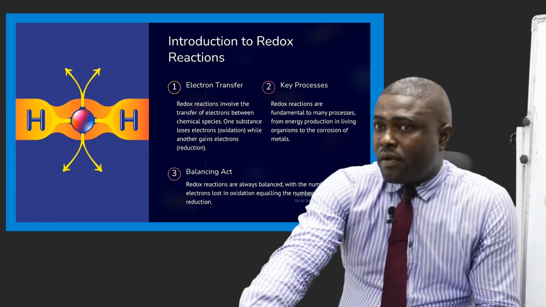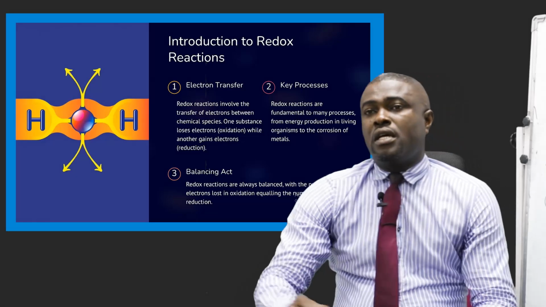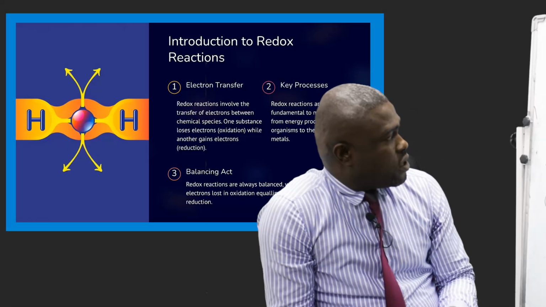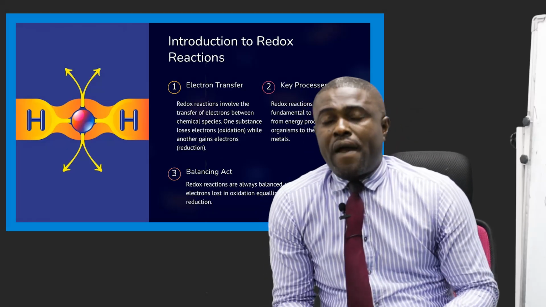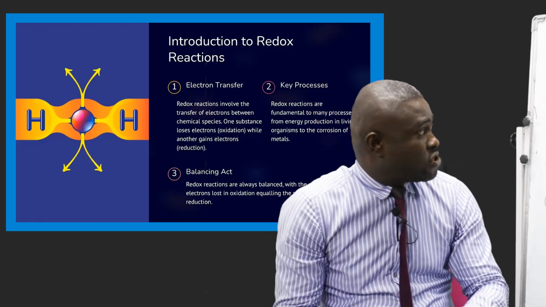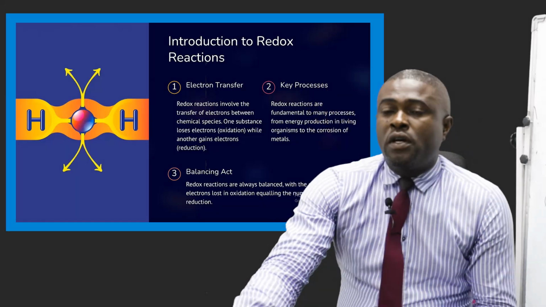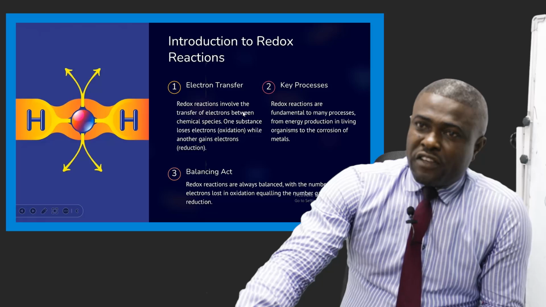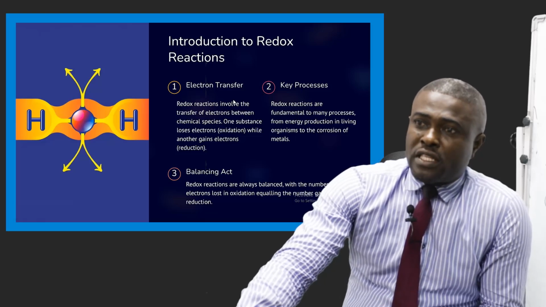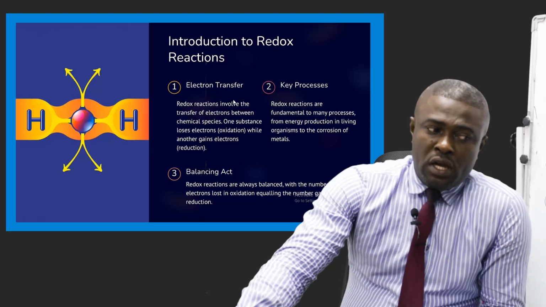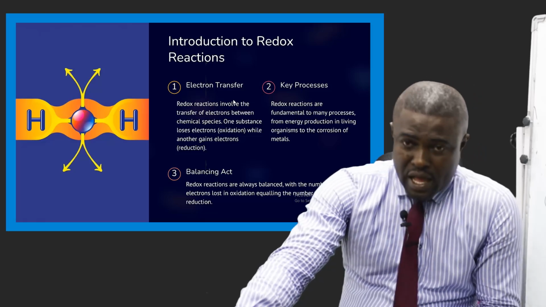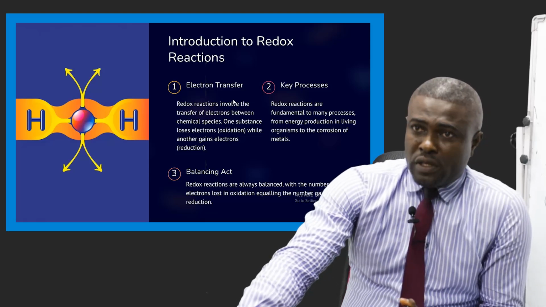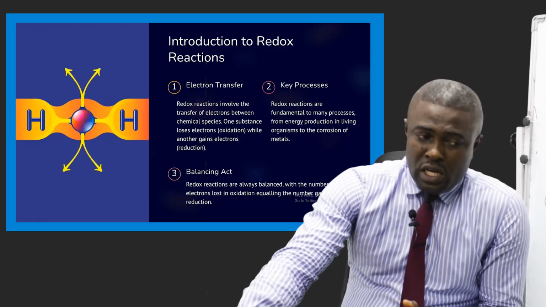I want to begin by defining the first definition given under this topic. I will take it one after the other. I will take oxidation reaction first. After oxidation reaction, I will be discussing redox reaction. The first definition was defined in terms of electron transfer. Oxidation is defined as a reaction involving loss of electron, a reaction in which electron is lost.